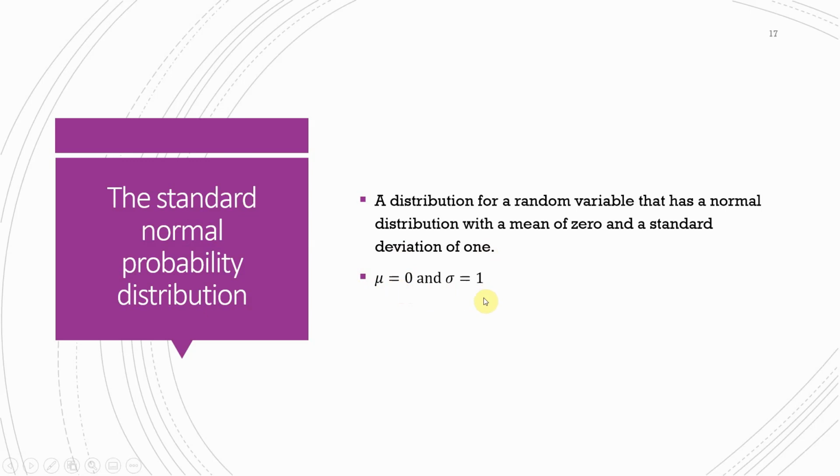So you can think about, well, do all normal distributions have a mean of 0 and standard deviation of 1? No. Think about the mean age of a group of people, your average age wouldn't be 0. You can think about the average height of people or average IQ of people. You're going to have different values other than 0. But what you can do is take any type of normally distributed data set and standardize it to make it have a mean of 0 and a standard deviation of 1, which we're going to talk about in the next video for understanding how to calculate probabilities for the normal probability distribution.